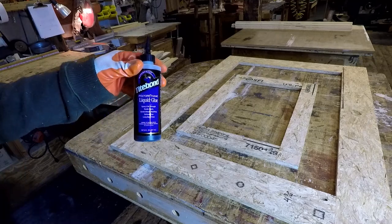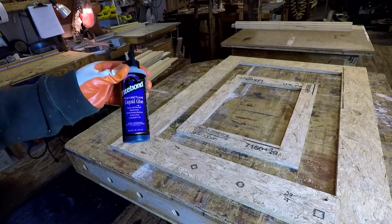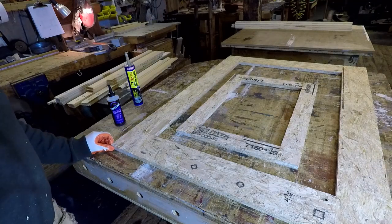I also use the liquid formula polyurethane glue interchangeably. This might be a little bit faster to apply for some of the smaller filler strips. So that's where I'm at right now.